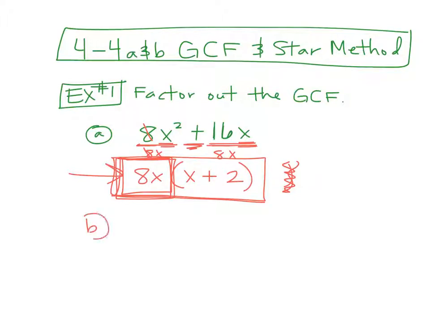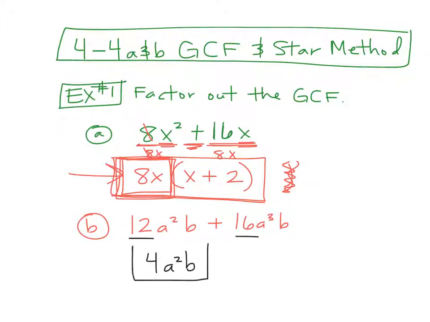Okay? So how about this one? If I have 12a squared b plus 16a cubed b. You're looking for a number to factor out of your numbers and variables to factor out of your variables. So 12 and 16 are both divisible by what number? The greatest of numbers that you can factor out, a 4. Okay? A to the what gets factored out? The second power. So a squared you can factor out, and b to the first. There's only a b to the first on both of those. So when they ask you to factor out your GCF, this is your GCF. Okay? Questions on that? Yes?